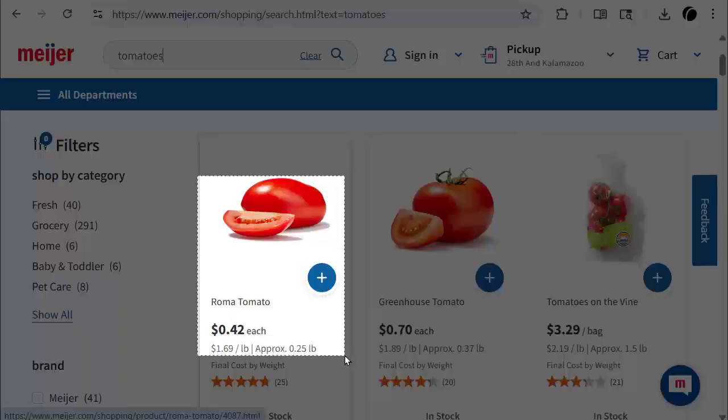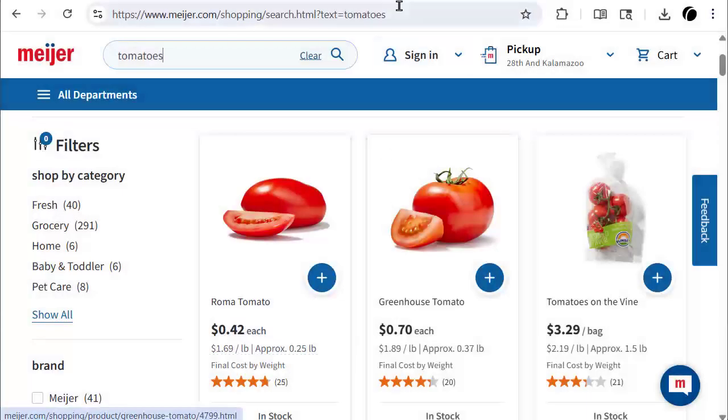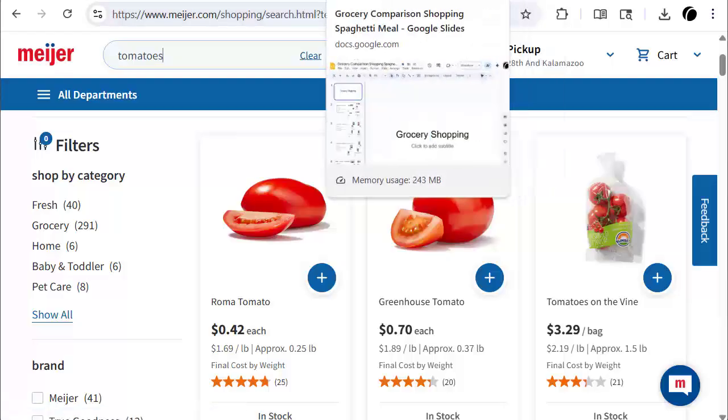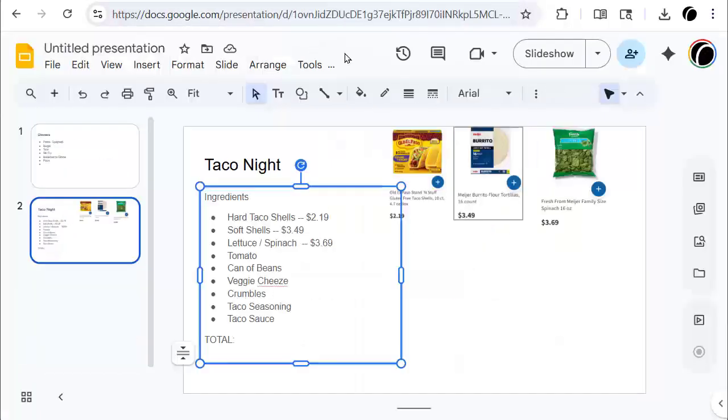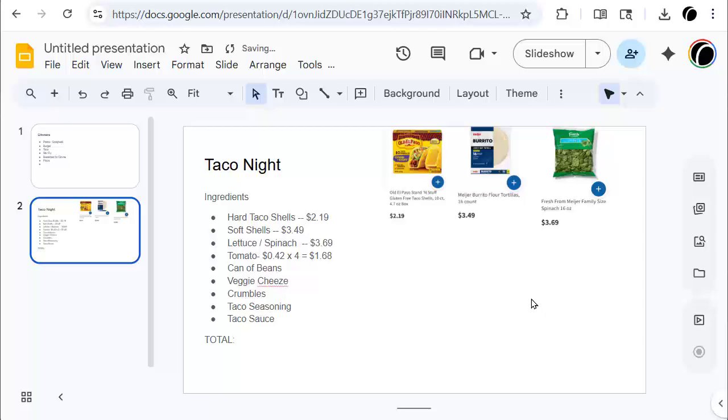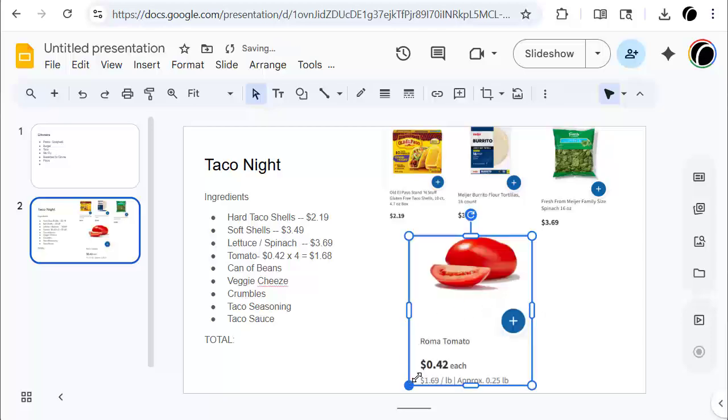So 4 tomatoes, they're 42 cents a piece, about. $0.42 times 4. So that's about $1.68 for 4 little tomatoes.